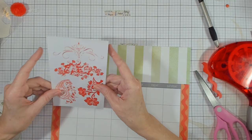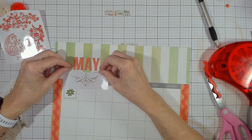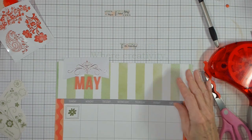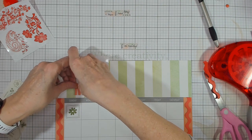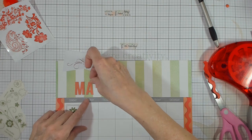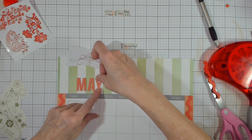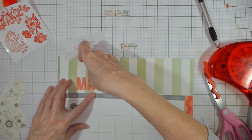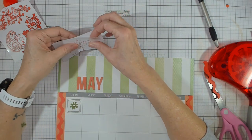I think I can put that over top of me. Or do I put that under me and move me up? Okay, I'm reorganizing me. I'm moving me down. Good thing these don't stick so strongly that you can't move them around. How does that look? These a bit off. That look better? Yeah.